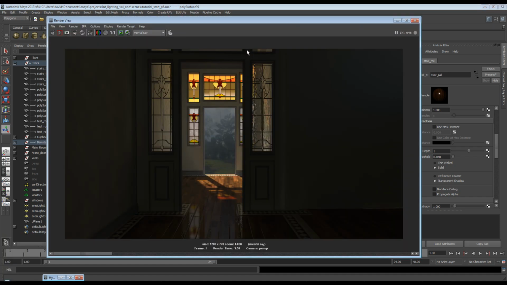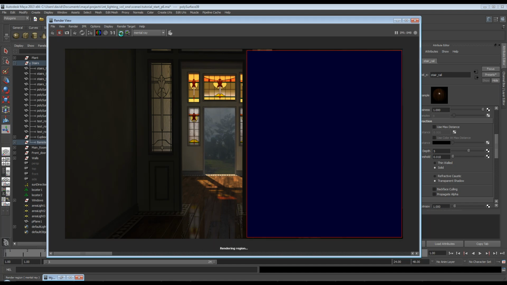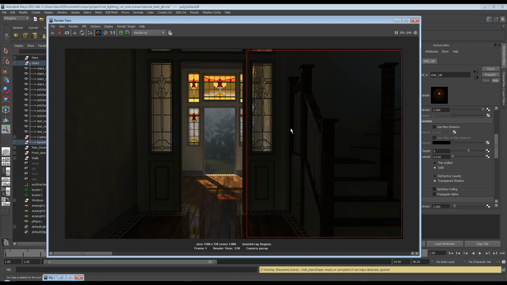take a quick render of where the stairs should be. Okay, so there's our stairs back. It's going to need tweaking, and I'm going to do one final part, which will be tweaking all the materials to get our final render. But for now, here is our stairs basically back in the scene.